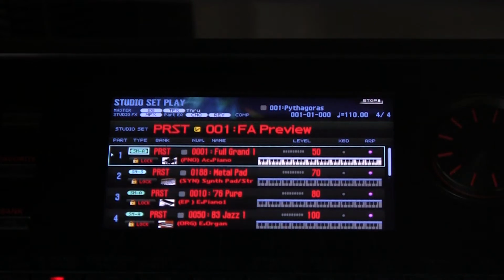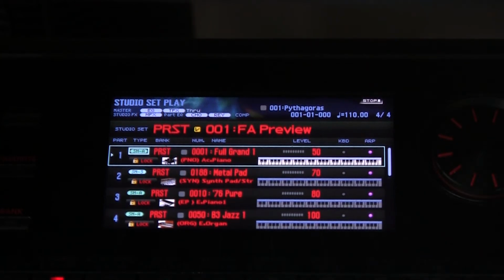A song consists of not only a sequence, but also you may have audio clips under the pads, as well as the various tones and sound parameters for the studio set. So you have to save everything. You have to save the pads, you have to save the song, you have to save the studio set. If you make any changes to a studio set, it is not automatically saved. You have to deliberately and explicitly save the studio set in one of the user memories.